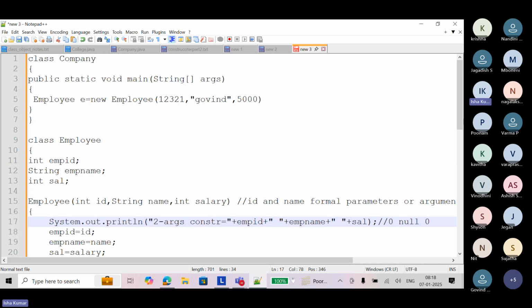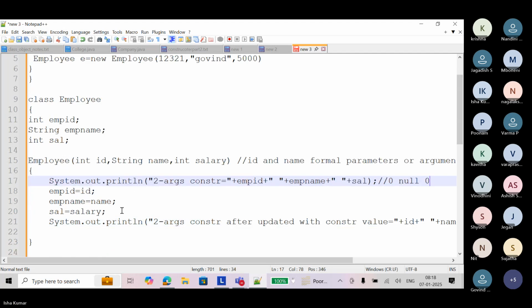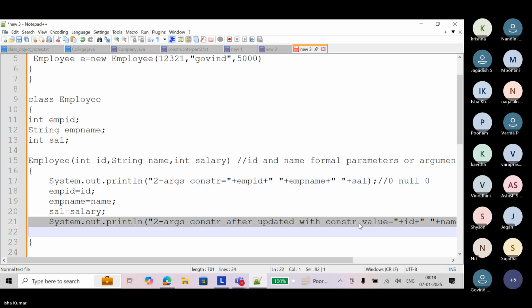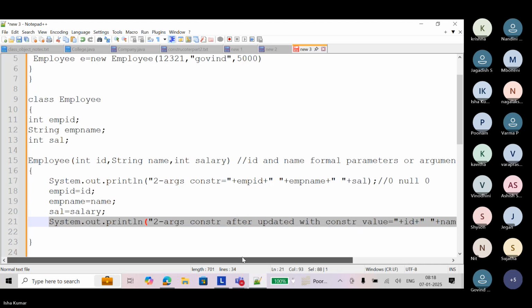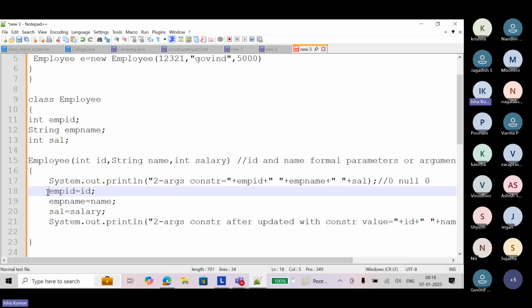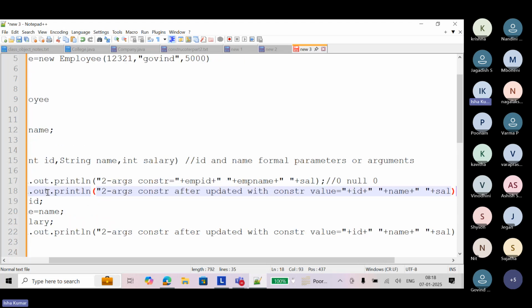And if you print the constructor values, the two argument constructor, let me copy this. And here, constructor variables you print.